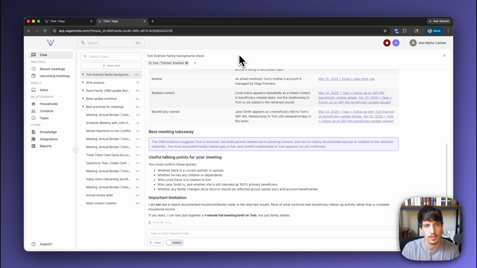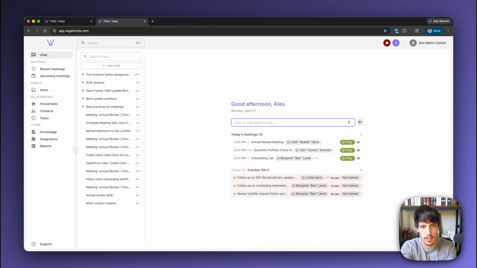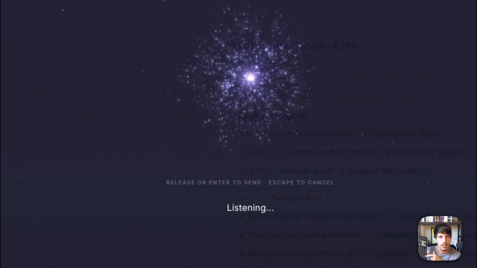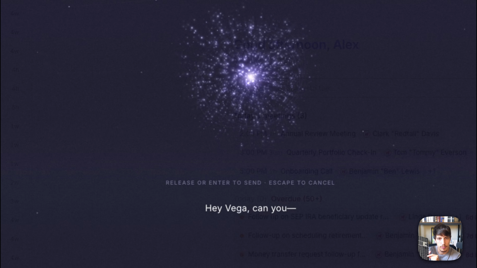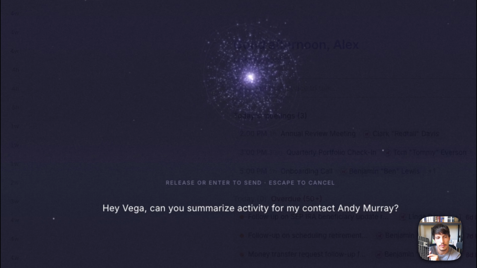We built this nice feature where our large language models automatically identify requests that are linked to specific contacts. So if I return to the homepage and start a new conversation with Vega using my spacebar here, let's do, hey Vega, can you summarize activity for my contact Andy Murray in 25?